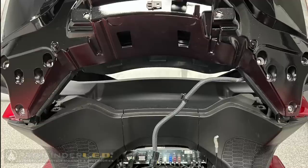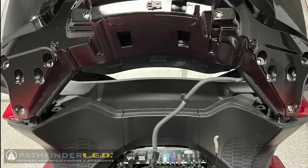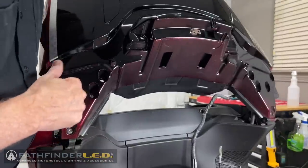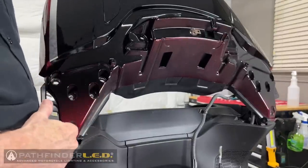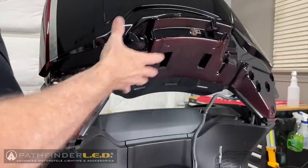There are six 5mm socket bolts that hold the trunk lid onto the hinge assembly. These must be removed using a 5mm Allen wrench. Okay, so we're going to be removing these three screws. And when we do that on both sides, this trunk lid will come off.